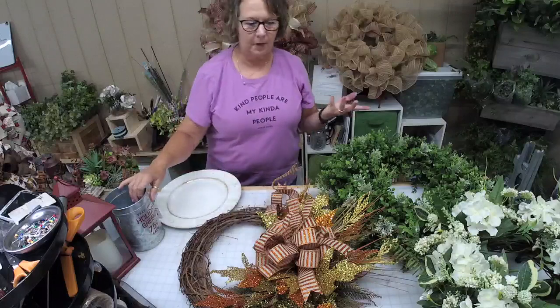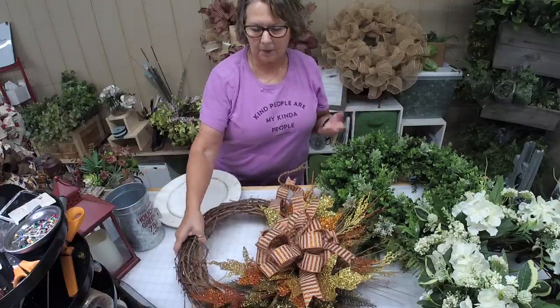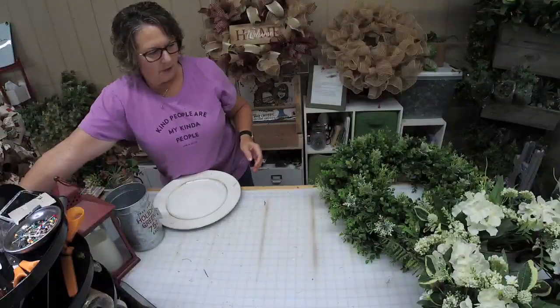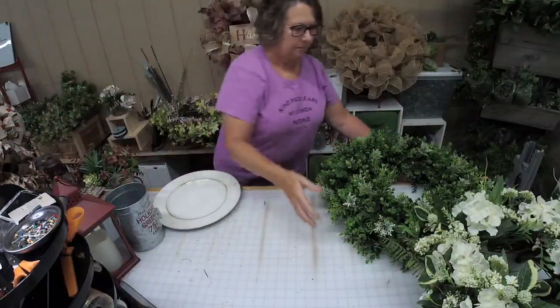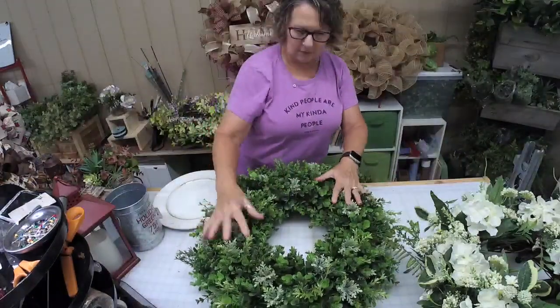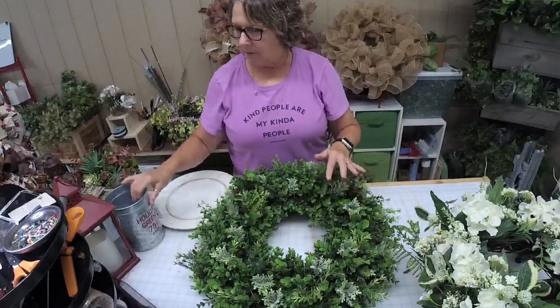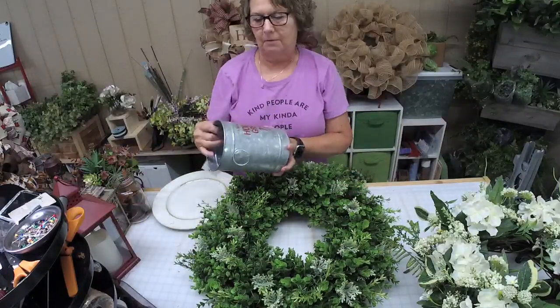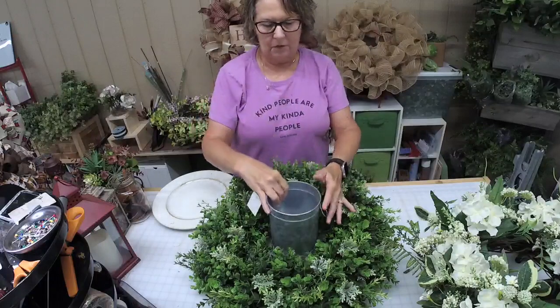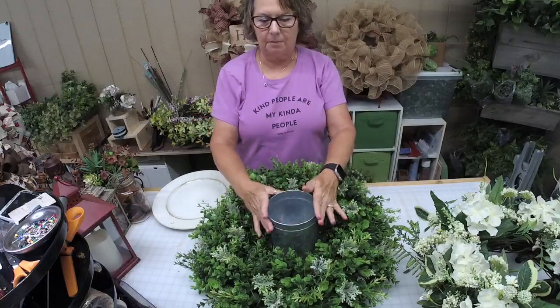I unfortunately don't have any candles out here. I don't usually keep the big candles out here, but I wanted to just show you some different things too that you could use in the middle of a centerpiece. We're going to pretend, even though this says holiday greens in it, we're going to pretend this is a candle. You could put a nice big candle in the middle.